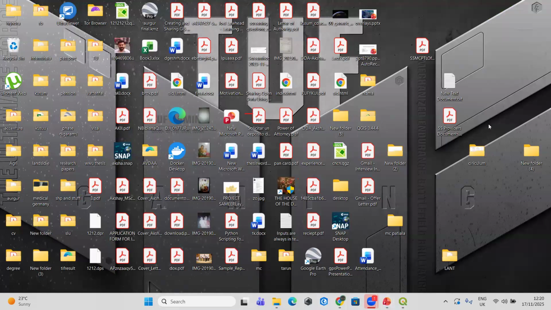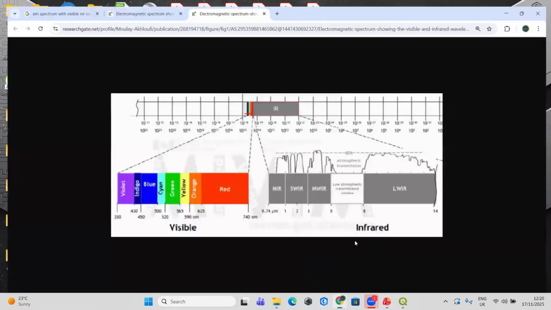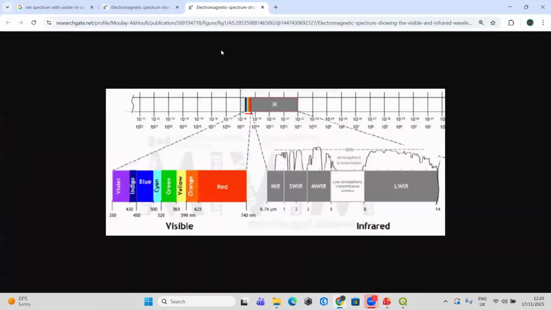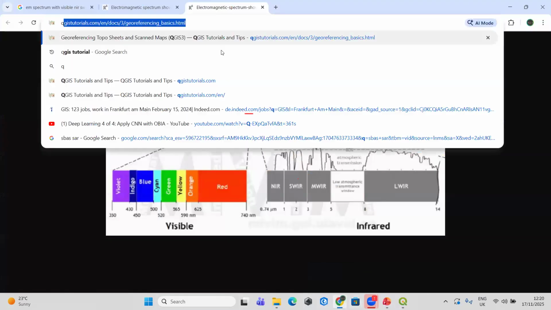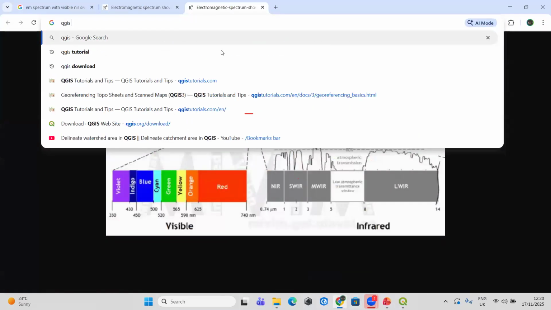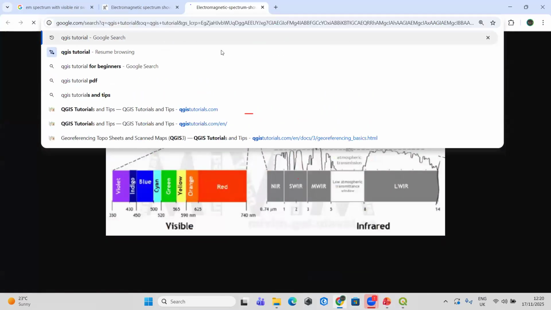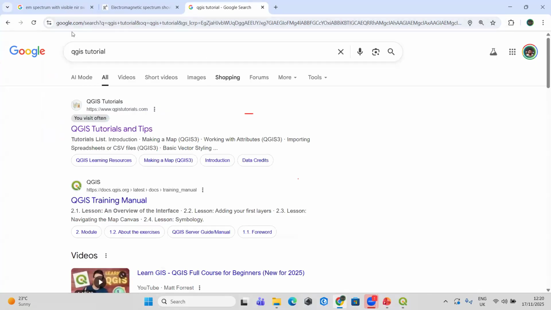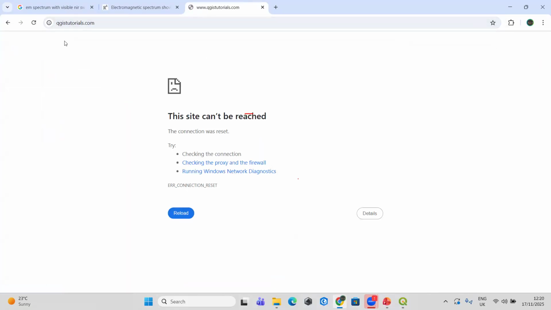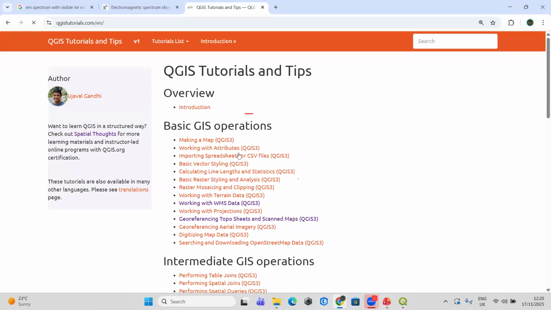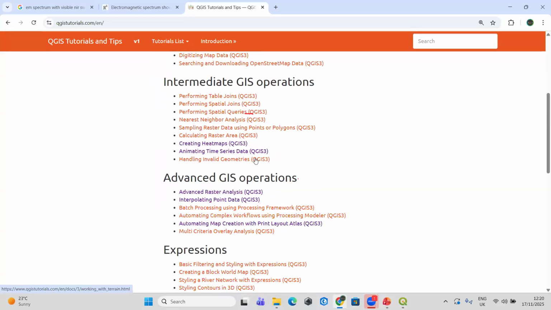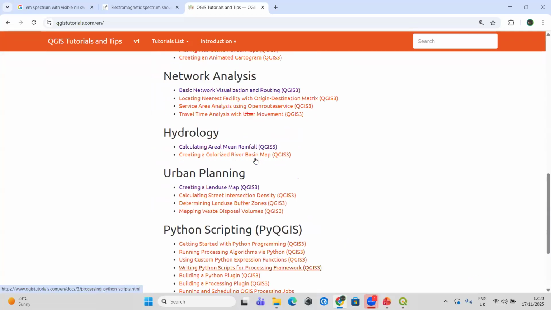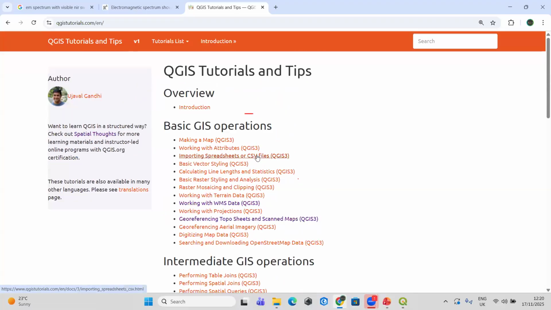Do you have any learning resources? If you want to self-learn about QGIS software, there is this QGIS tutorial website. This website has almost everything that you need to know about QGIS.